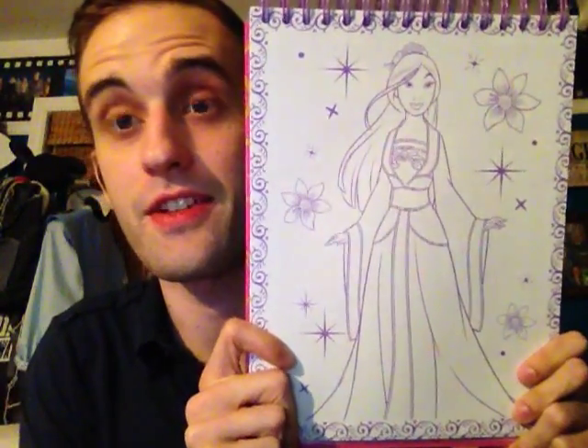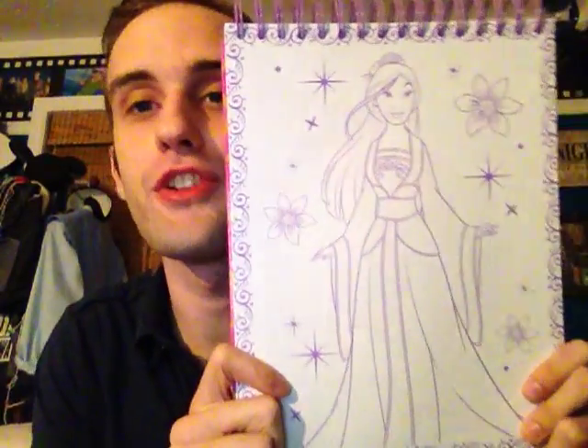Yes, it is completely different than anything they've done before and she's never worn it in the movie, but they made this as her princess outfit. There's been some controversy over this makeover. I'm going to show you a coloring page from that awesome activity book I bought the other day. So here is the look. One thing you can notice right off the bat is it's a completely different pose — they made a new pose for her.